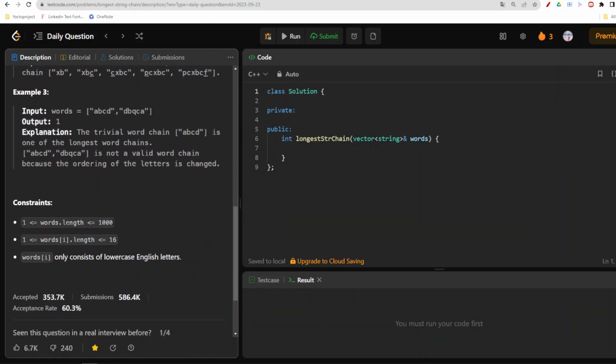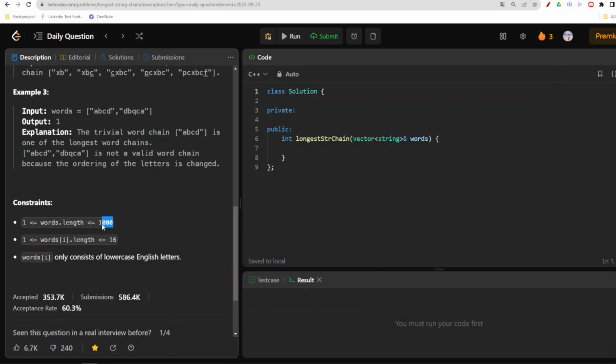In the constraints, the total number of words, words.length, is up to 1000 only, and each word's length could be only up to 16. So the constraints are such that we can easily go ahead with our DP solution.